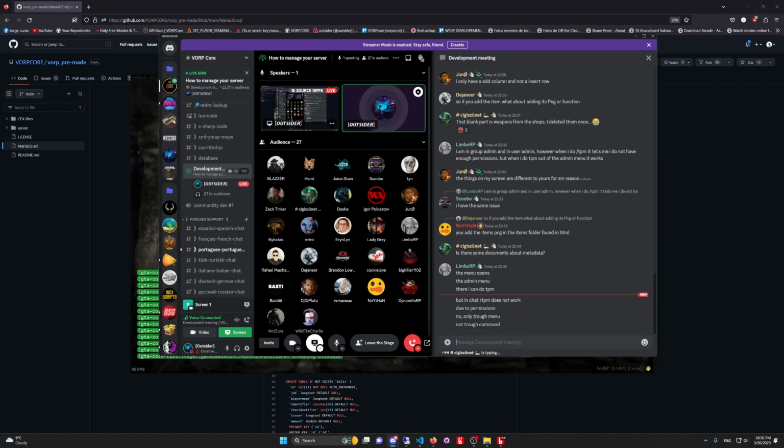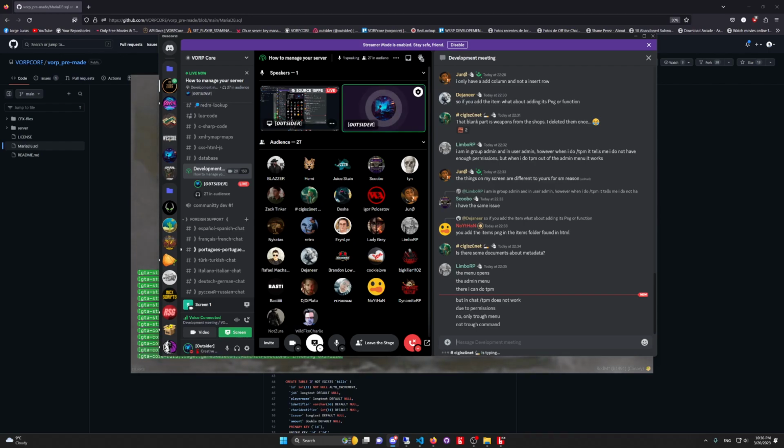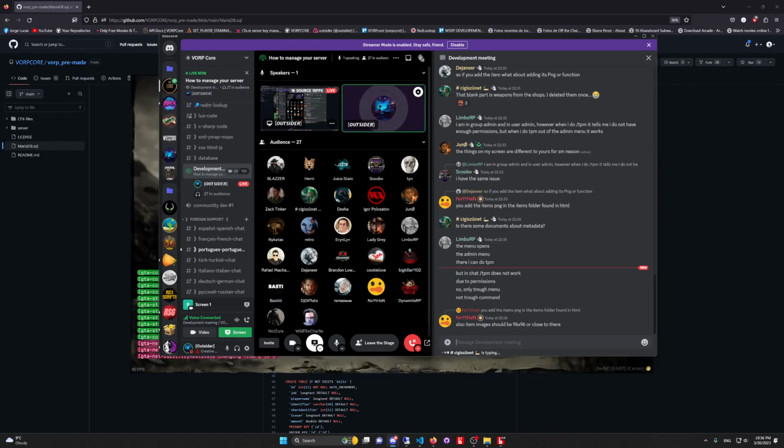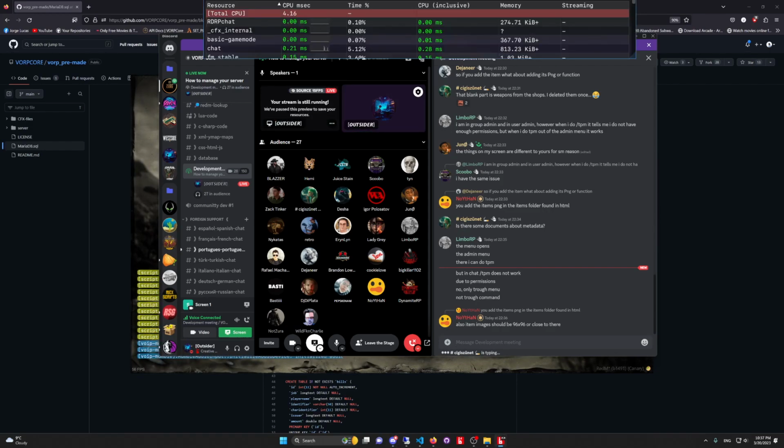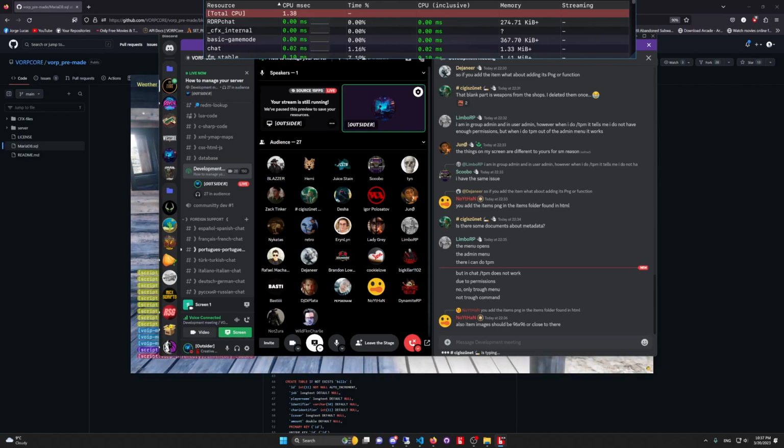If it doesn't let you, then you don't have the permissions. Code is always right. If it doesn't work, it's because something is wrong. If it says no permissions, it's because you don't have permissions.